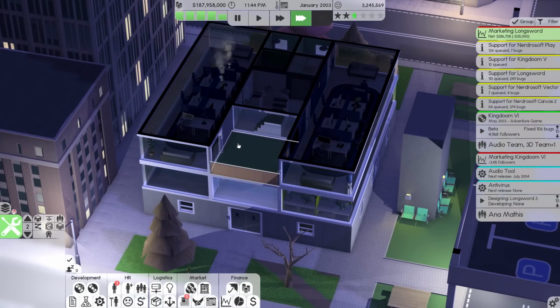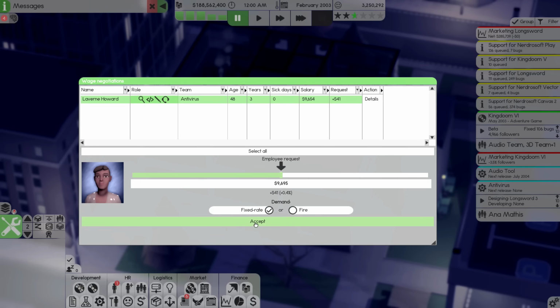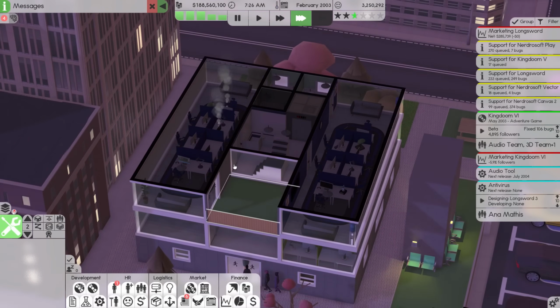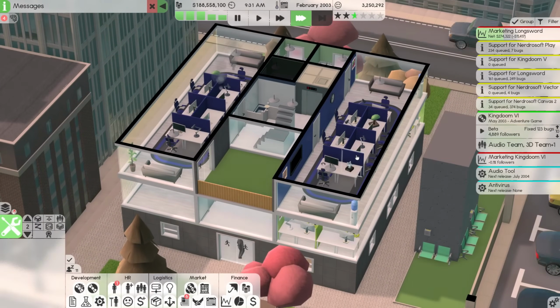I don't even know what's going on with half of this company sometimes. Ooh, what do you want? So you want more money? Okay, $41. That's fine. A fixed monthly rate regardless of actual hours. Yeah, that's okay. I will allow it is what I will do there. I will certainly allow it.